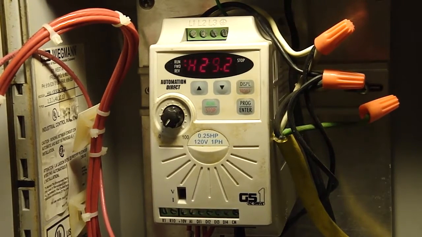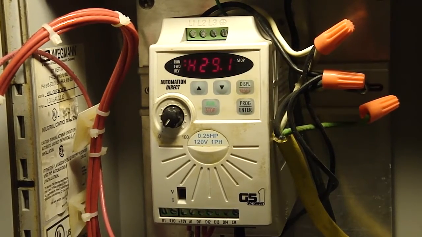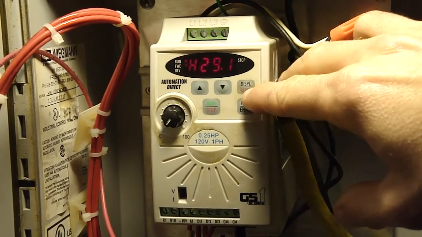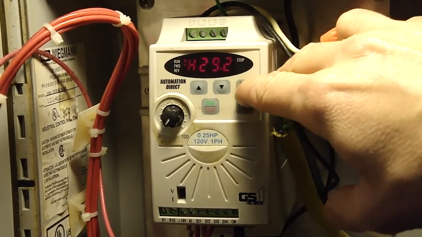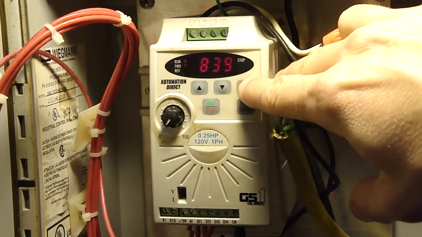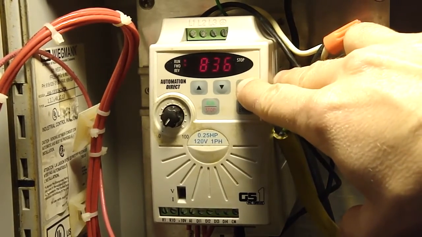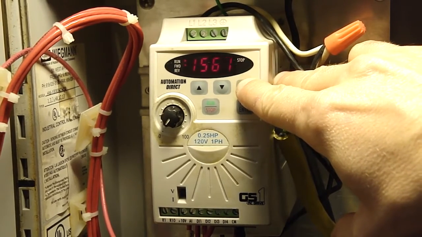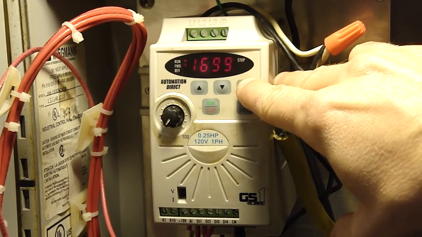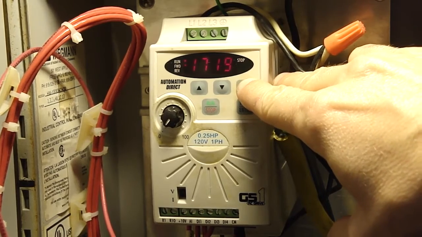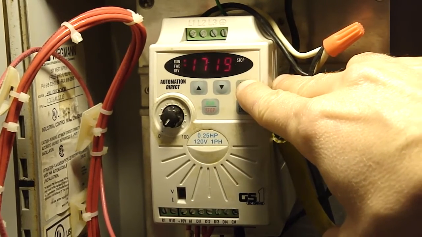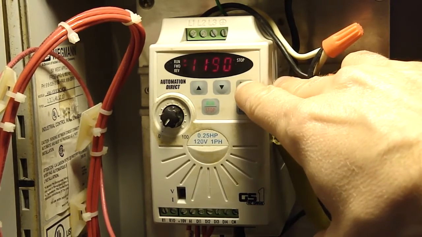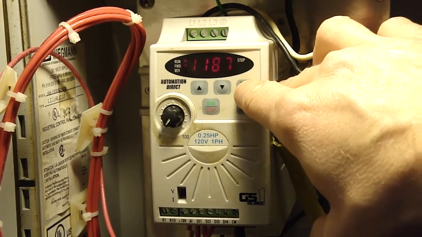But temporarily, if I would like to look at a different portion of the display, and these are programmable, so yours may be similar. If I press the display button, that gives me an RPM reading of the motor. That's approximately, yeah, there we are at 60 RPM, and it's like 1725. That's halfway on my switch. So we can read the motor RPM there. And you can program that to read a different range.